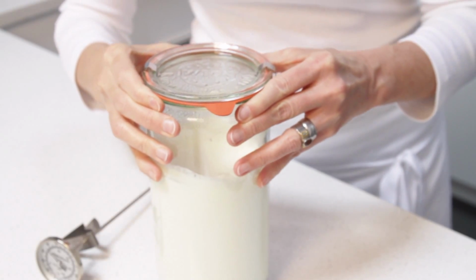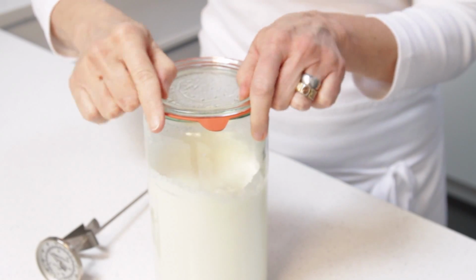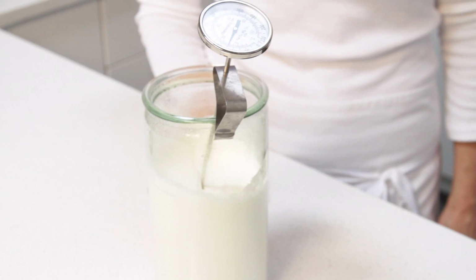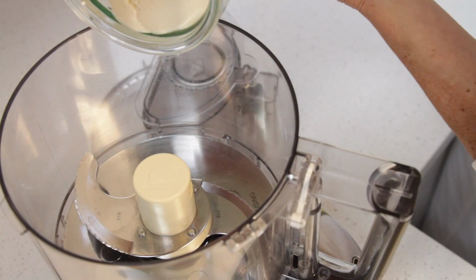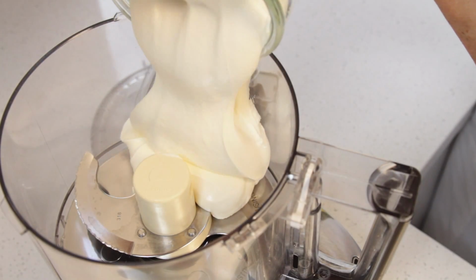We're almost ready to make the butter. So remove the cultured cream from the refrigerator. Place a thermometer in it and let it stand at room temperature until it reaches 55 degrees Fahrenheit. This should take about an hour. Now place the fermented cream in the bowl of a food processor.